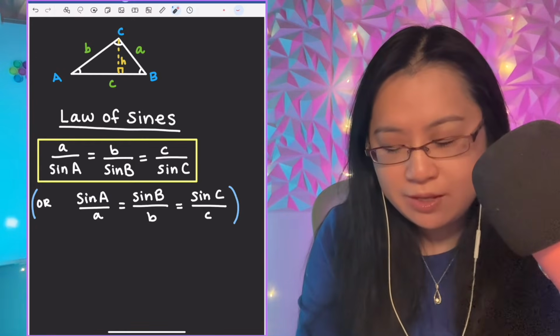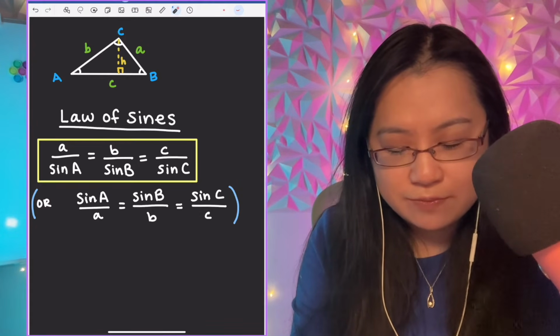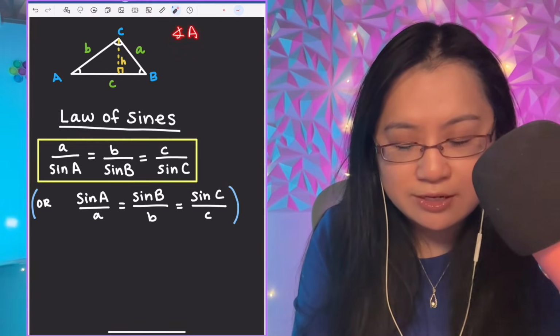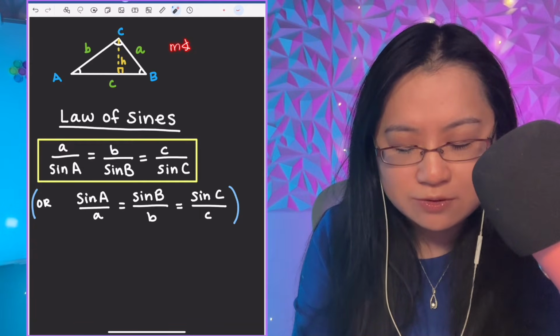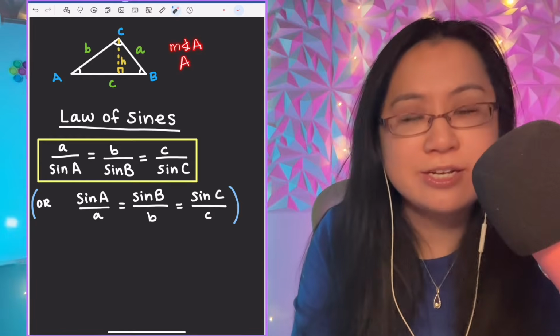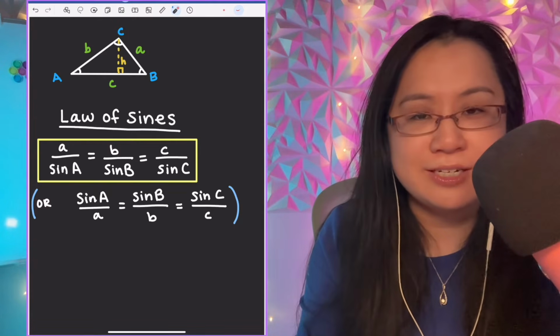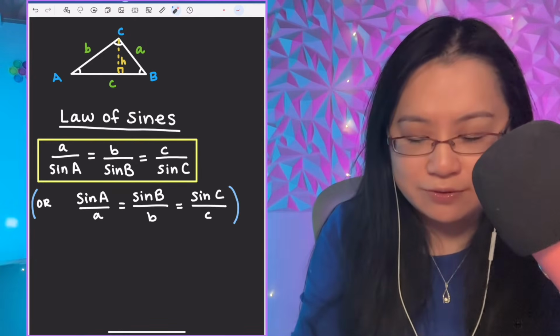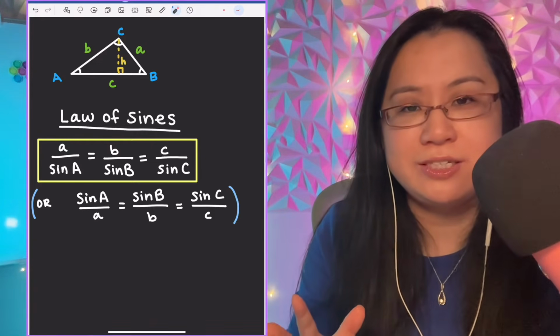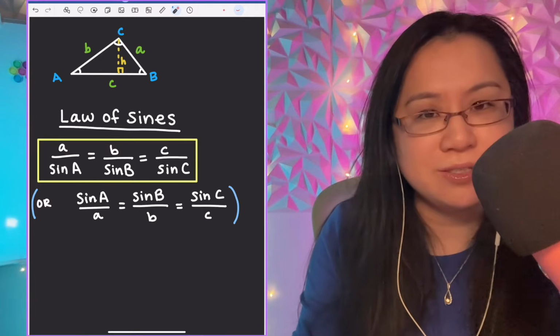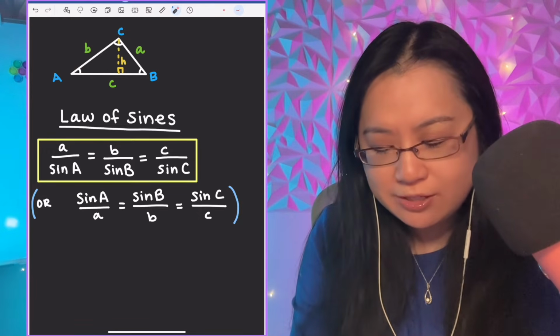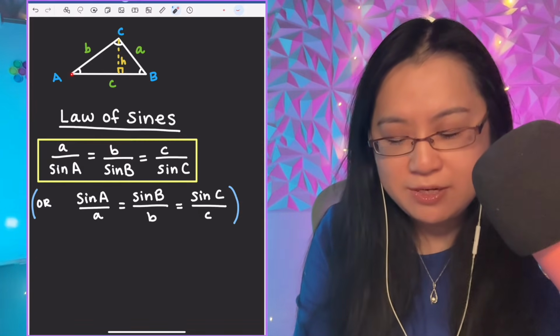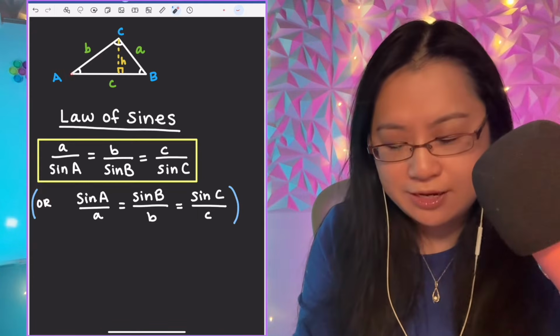angle C. So in this case, whether you want to write it like this, angle A, or the measure of angle A, or just A here, we're just going to use context to decide if we're talking about the actual measure or the angle itself. Since this isn't really geometry right now, I think that's okay conceptually, right? So this angle is going to be angle A because it corresponds to vertex A, etc.